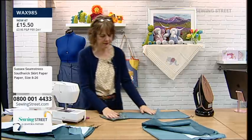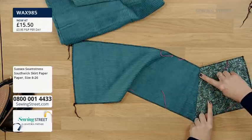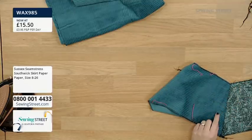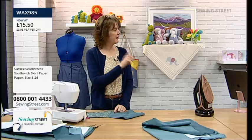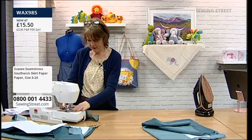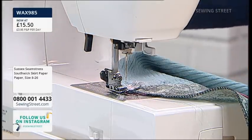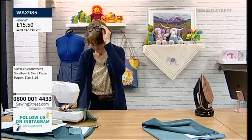Okay, brilliant. So when you're trying to sew a line of stitching that's parallel to a seam line like this, it can be really hard for the eye to know what to look for. So what I do is I run that line of stitching down the centre of my foot, which is really easy to see. Because you've got the mark in the centre of the foot. Of course. But then I offset the needle to the left or the right hand side. So I'm just going to run this through the machine. I'm going to line my seam up with the centre of the foot, and on this machine all I have to do is reduce the width of the stitch on the straight stitch. And that brings it this way. It's going to bring it towards you.